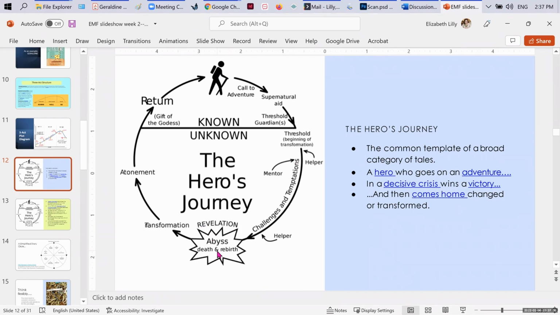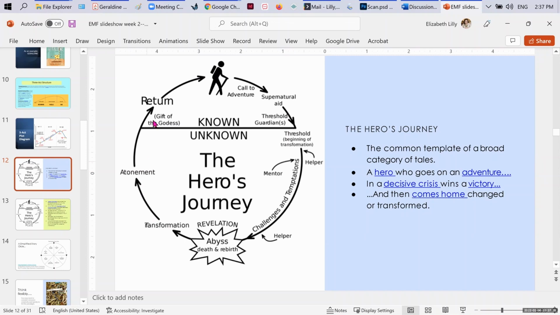So the climactic event happens to you. You're facing the worst of what you're going through in this unknown territory. And then sometimes there's death and rebirth. So in some, like Lord of the Rings, I think in other ones, it's literally death and rebirth, but this may be just a dramatic change in yourself that happens at this climax. Then there's transformation, atonement, and return to home.